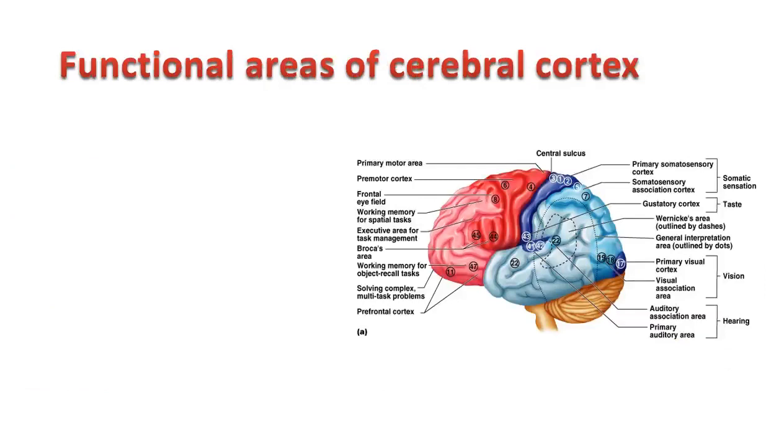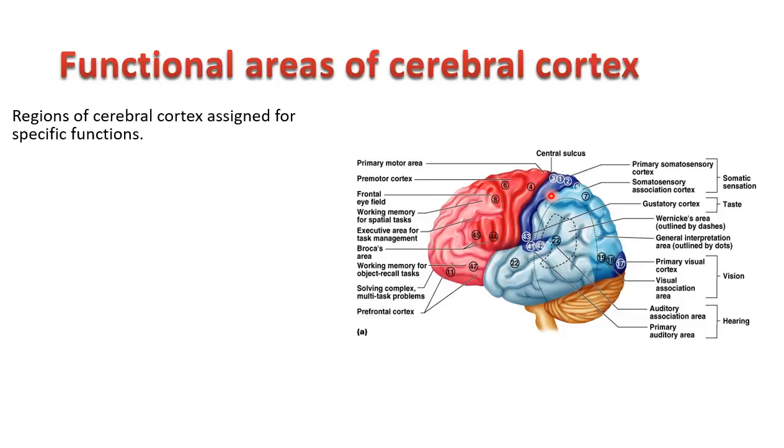Now, next, passing on to the functional areas of the cerebral cortex. So first, what actually are the functional areas of the cerebral cortex? They have been given some numbers which you are able to see. The specific functions of those areas can be elicited if you stimulate that area. Mainly through various experiments called cortical mapping studies, they have found that certain regions of the cerebral cortex are concerned with specific functions.